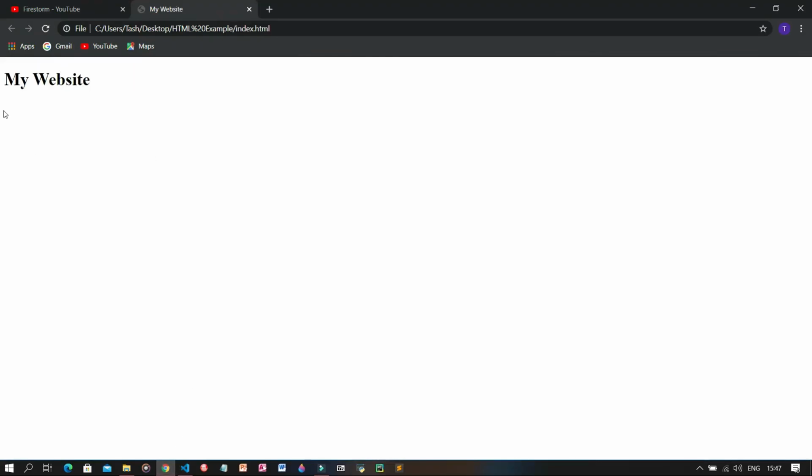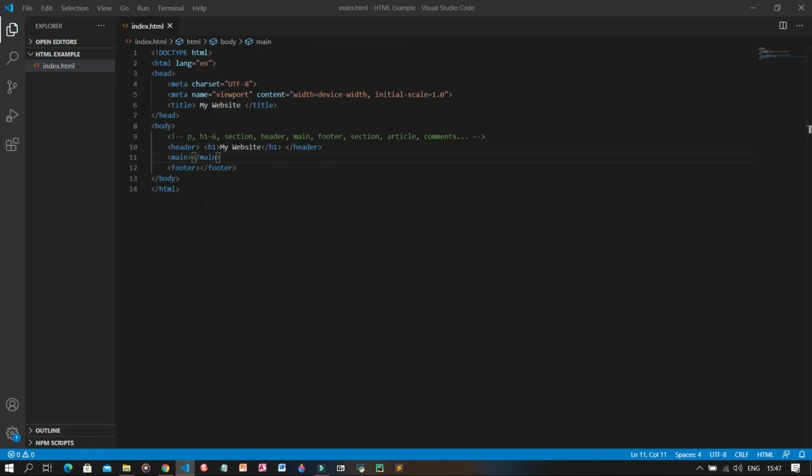Now the main tags should hold everything that's within this whole part. Sorry, not the header, everything below it, but not right at the bottom of your site. That should be in the footer tag. In the footer tag you should have, probably as you've seen in many websites before, some contact info or the person who developed the website, or any extra information that wasn't in the main tags. Okay, so that's header, main, and footer.